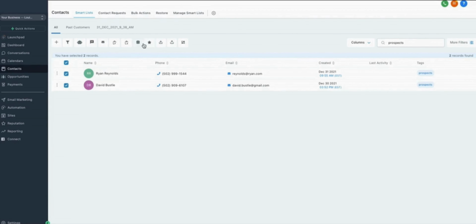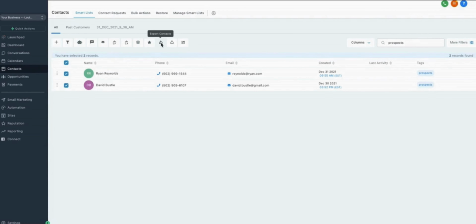Now next up we have Export Contacts and Import Contacts. So if you want to in bulk import lists, or you want to export your data from the platform, these are the two buttons you use to do that. I have a deep dive on bulk importing and exporting in another video. Just look for that one. It does a really deep dive into how to properly format your files and how to easily export data. And it walks you through every step of the way.